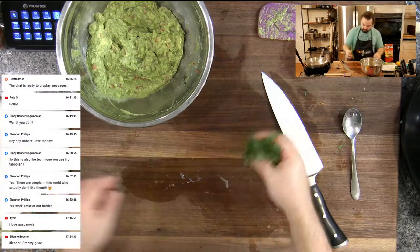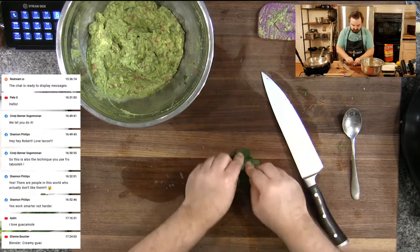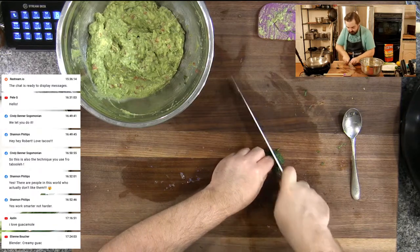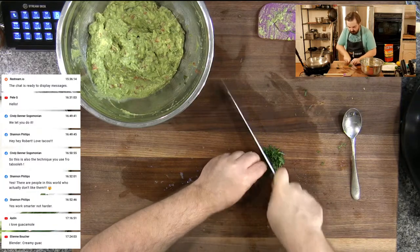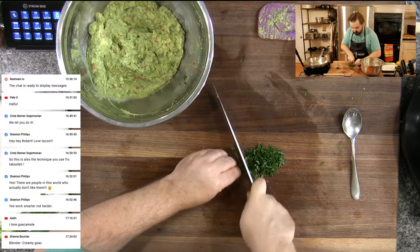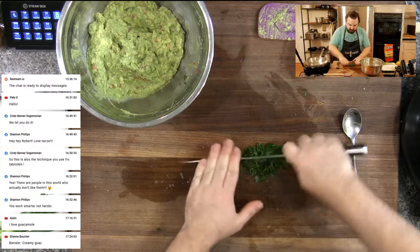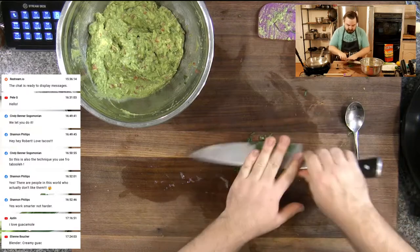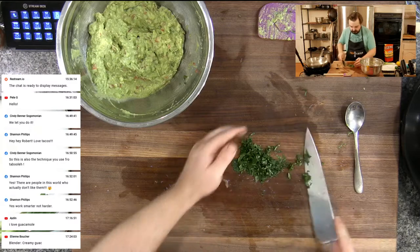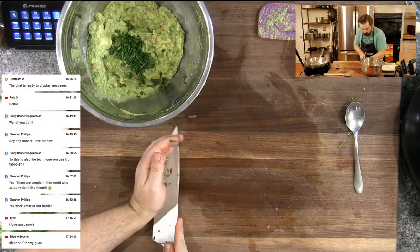I'm going to go ahead and cut up the rest of my cilantro. Yep, I have a bunch of lemon juice on my cutting board. That's fine. It's actually going to help to kind of pull out some of that garlic flavor from when we smashed it, as well as some of this cilantro. Plus, the lemon will help keep the cilantro from bruising. I'm just going to cut it right in any residual juice, and then just scoop it up with the juice into the bowl.